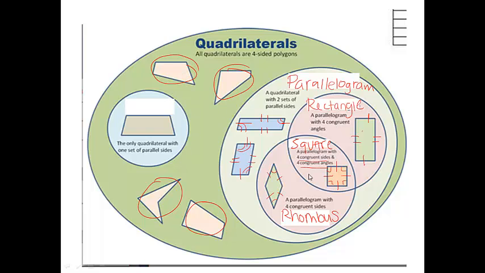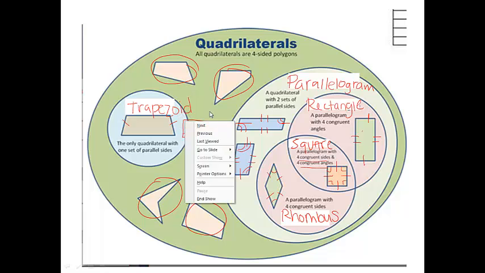All these over here, the four over here, have specific attributes or characteristics. Okay, so we have one left, and I'm going to go ahead and tell you this is a trapezoid. A trapezoid kind of looks like a roof to your house, or sometimes this can be called an isosceles trapezoid because those sides are equal, and sometimes you'll see a right trapezoid because this side would be right, or these two sides would be right, and then you have 1, 2, 3, 4 sides. Okay, so you could see these either way.